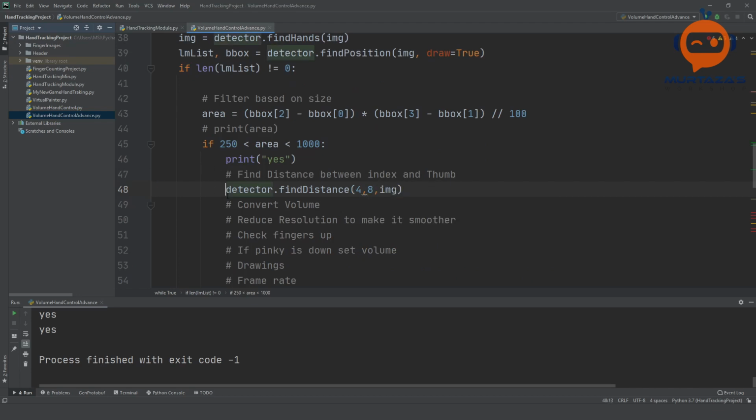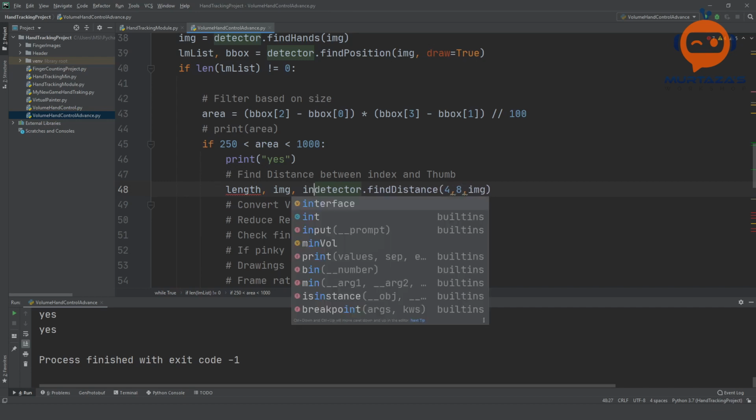And we are getting back a lot of different things. So we are going to receive all of these and we will write length, then we are receiving the image, then we are receiving the info. So we can simply write that this is info.